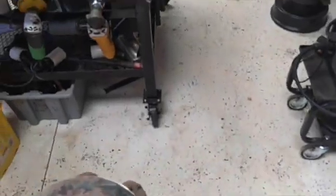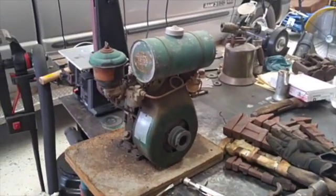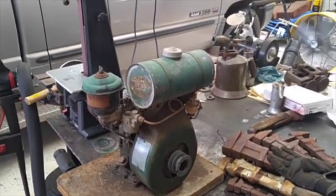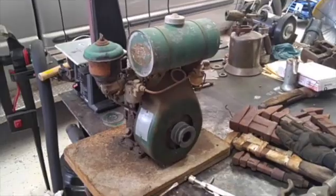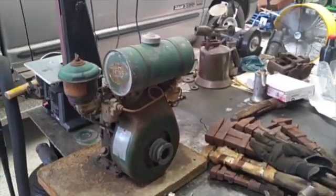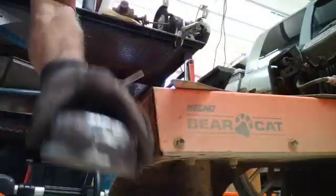Oh, and if anybody's concerned about me welding right beside that engine with a gas tank on it, it's been bone dry for decades. Although I should have thrown a welding blanket over to keep the cherries off of it, but I was fortunate, no cherries. So anyway, let's install this.